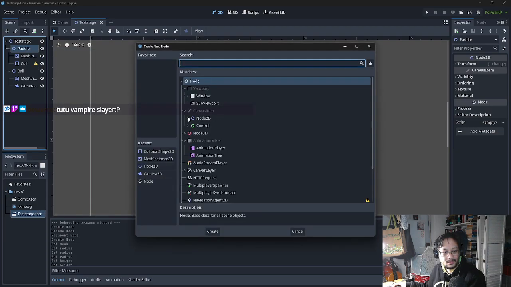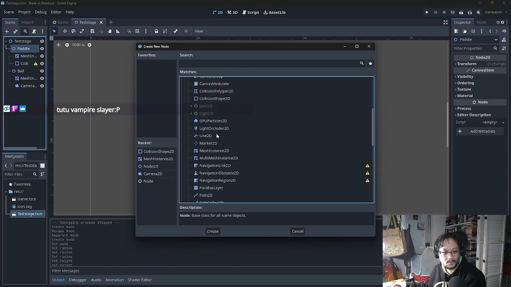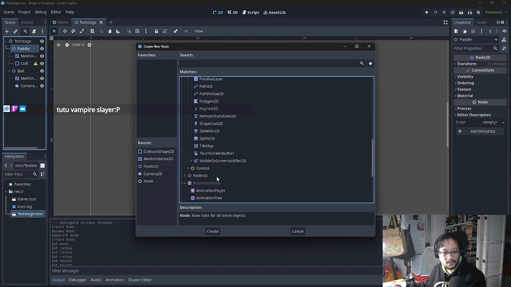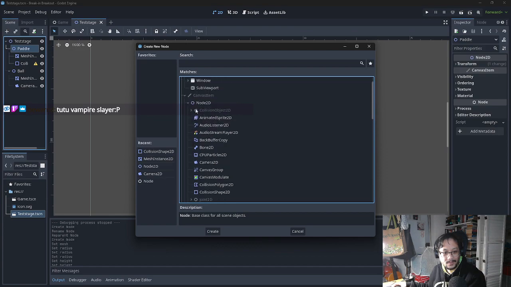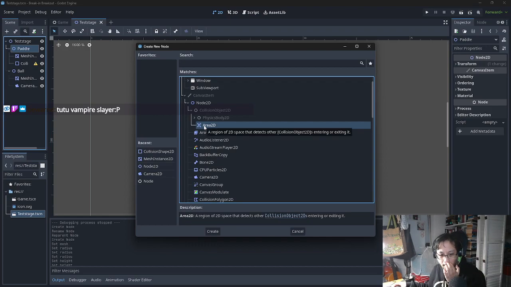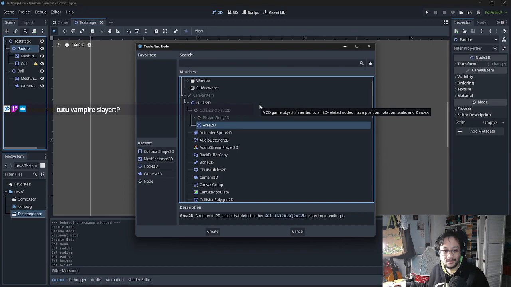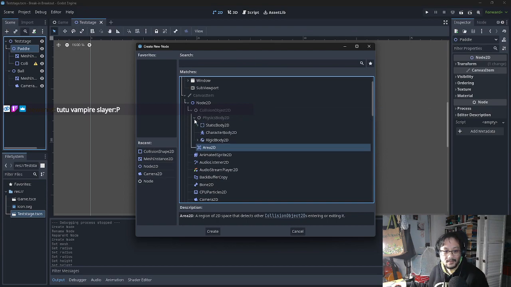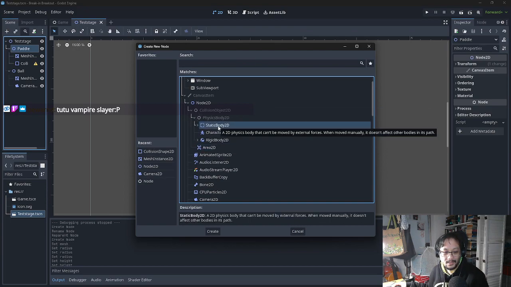So let's go with static. What? Okay. So let's see. Collision object. What's area? Okay, a region of 2D space that detects other collision object 2Ds entering or exiting it. Static body that can't be moved.